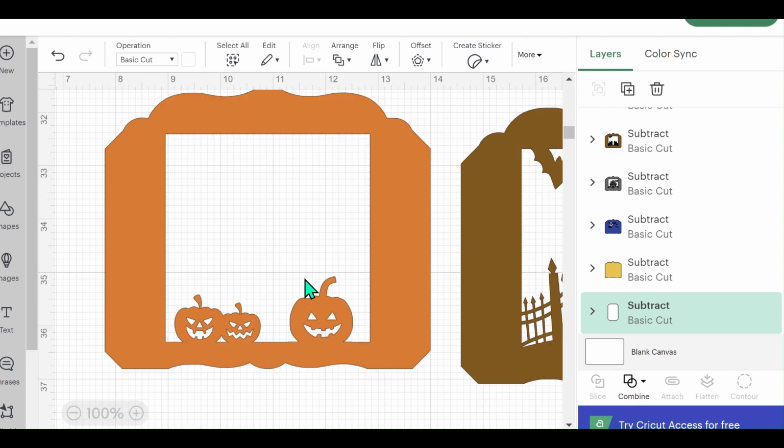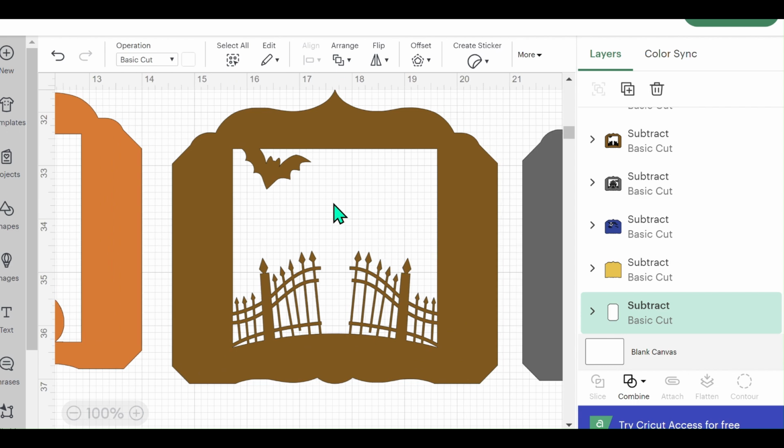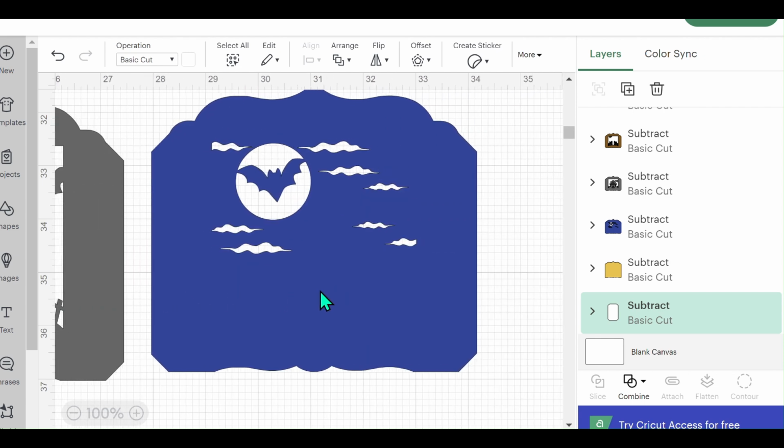Pumpkins one should cut reasonably well just on the medium cardstock setting. This one I'm also going to use the intricate cuts setting, simply because of the little spaces in the fence. And this one also intricate cuts setting, once again simply because of these tiny little window panes and things that it needs to cut out. This one here just on the normal medium cardstock setting should be fine.